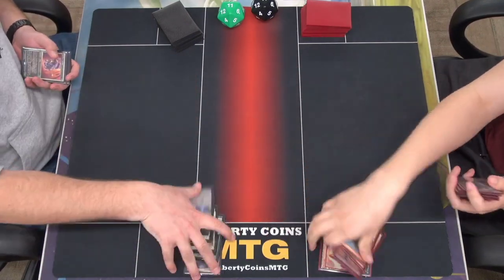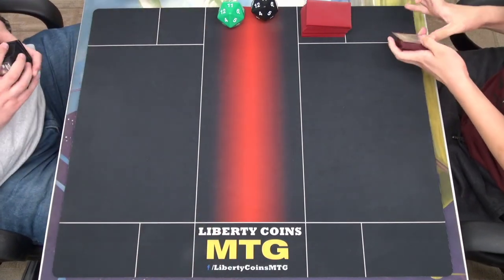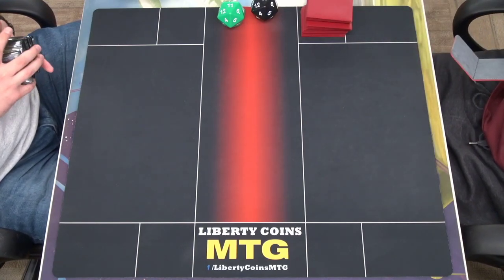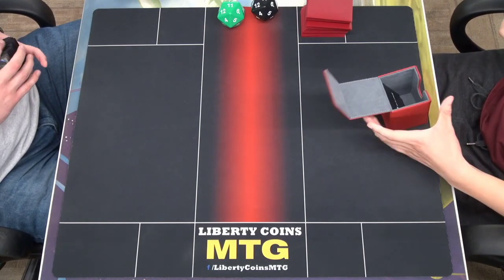That's kind of hard to deal with if you don't have enchantment removal or a way to kill the creature. Right. Yeah, instant speed removal is really good. Yeah. Or that board wipe that destroys all enchantments is just a pain in the ass. Yeah.